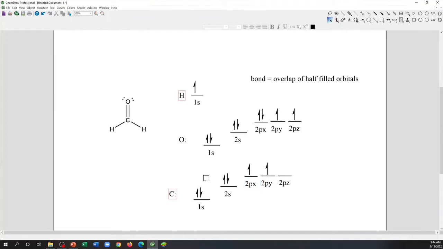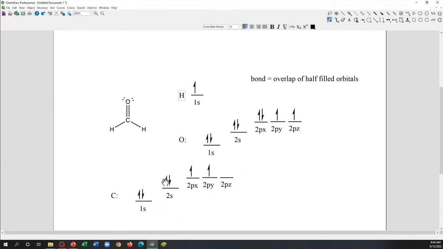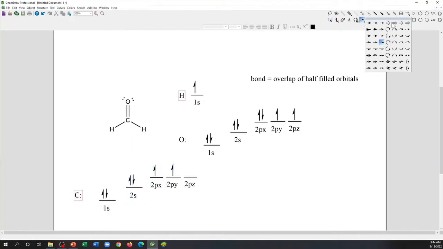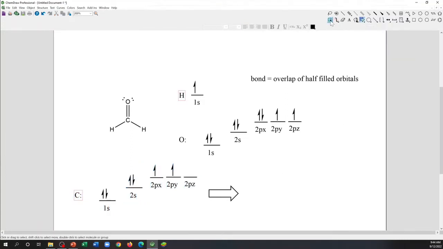But from the octet rules, we learned that carbon has a tendency to make 4 bonds. So now the question is, how does it make 4 bonds? And the answer is hybridization. So this orbital notation diagram for carbon is correct if carbon is all by itself in a vacuum, like in space. As soon as carbon enters the real world and starts to interact with other elements, then it shifts this diagram.